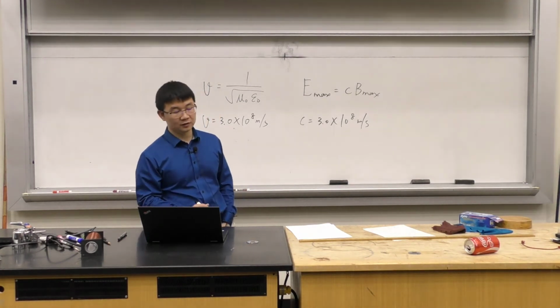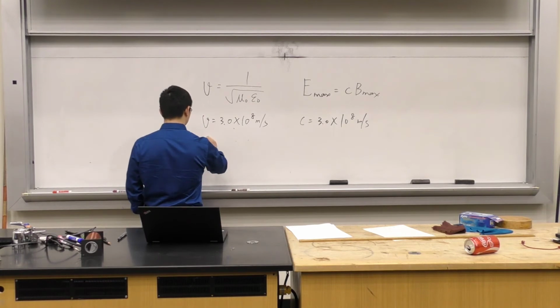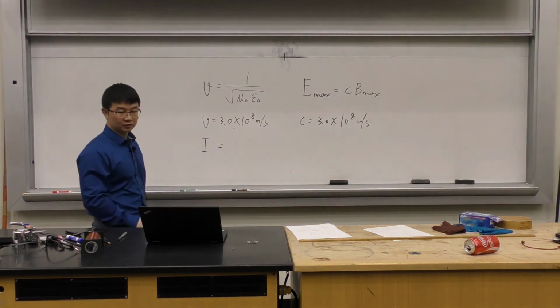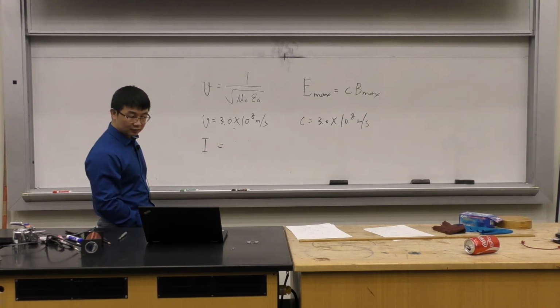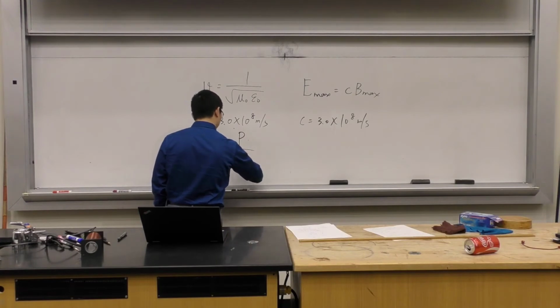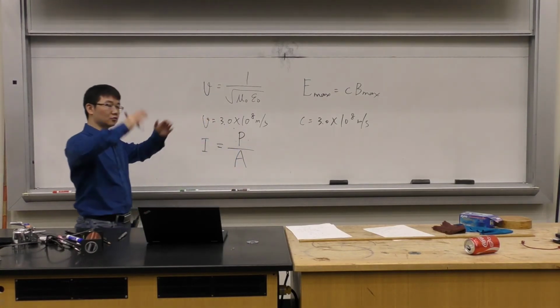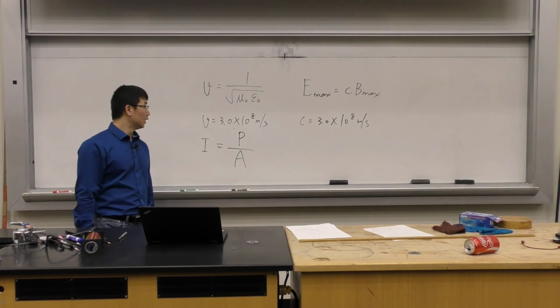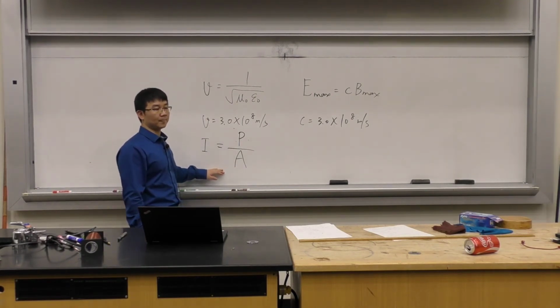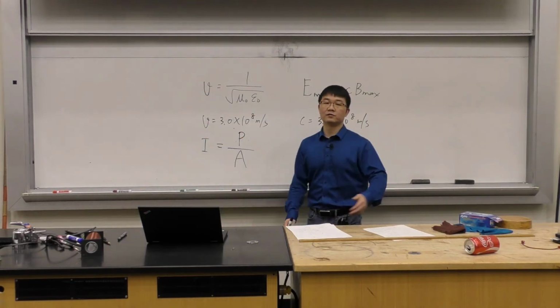Okay, what is intensity? Intensity is defined as this. We use the symbol I for intensity, not current. In this case, it's not current, it's the intensity. The intensity is defined as the power of the E&M wave divided by the area. It's emitting to some area. This is the definition of intensity in physics. Intensity of any E&M waves is always defined as power divided by area. You can define anything you like, and this is also used in sound waves or other things.